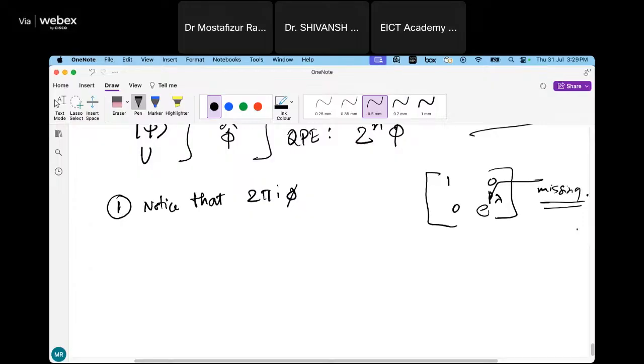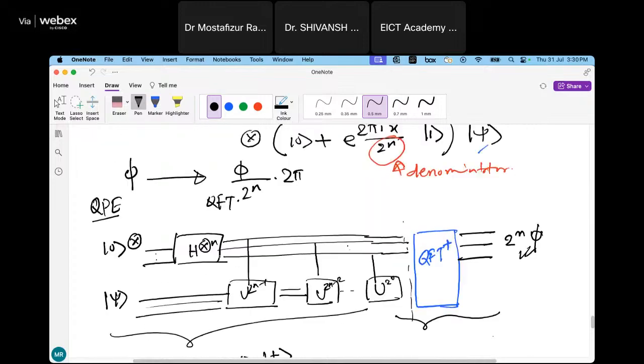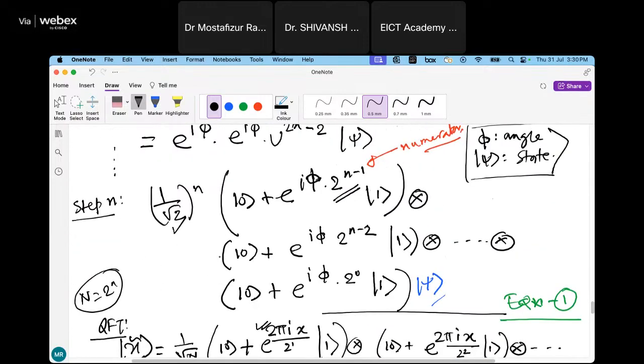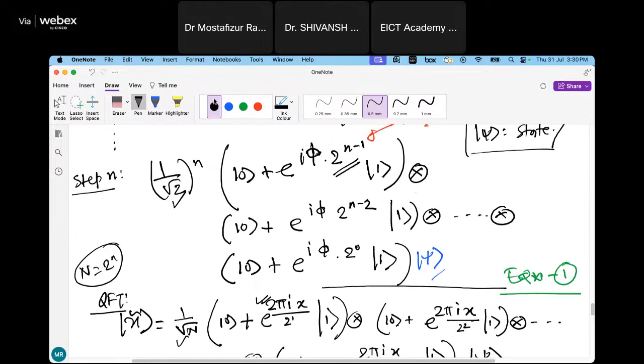Inverse QFT gives the initial state. Why only phase? Please explain. So the thing is, just compare these two equations. Just take the first qubit, the information in the first qubit. That's all. Ket 0 is common, right? The exponential is common, right?